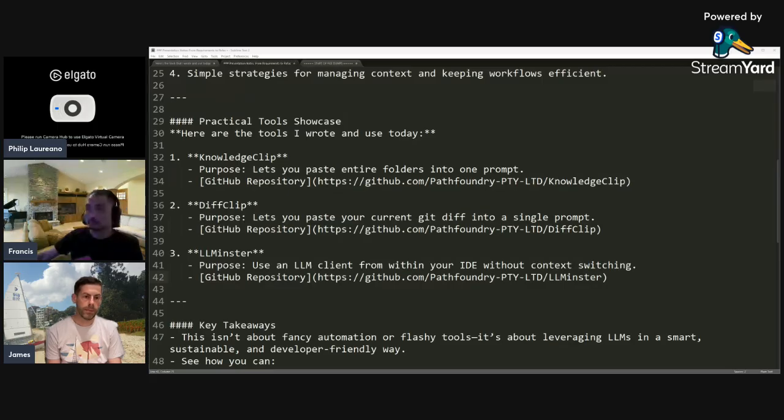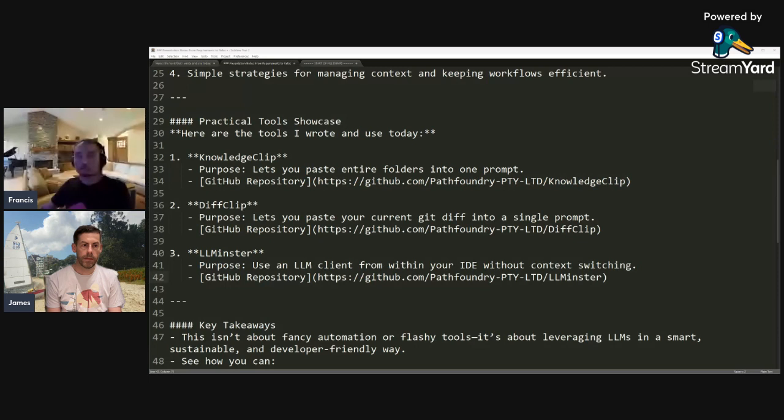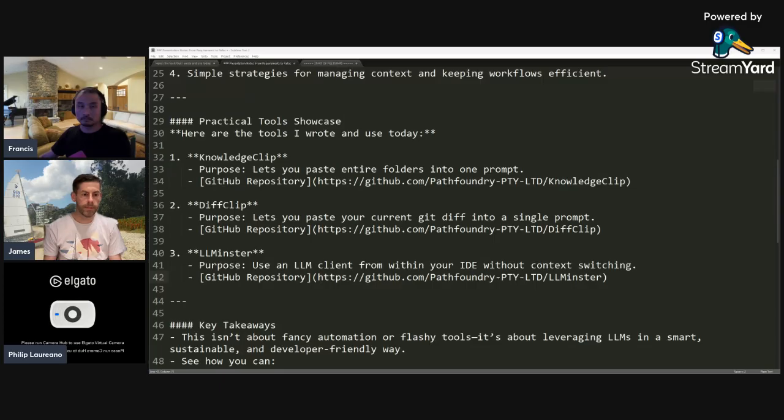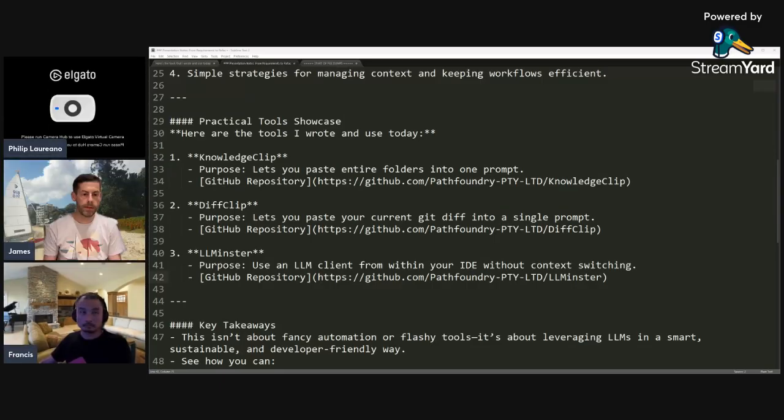But if data privacy is important to you and your company, then you should definitely be using the paid APIs where they say, we're not going to train on anything that you've got. And that's just as important. Which is why everything you see here is actually based on APIs that effectively don't share anything with anybody else. So that's why I can afford to do stuff like paste my entire repo and not lose anything.